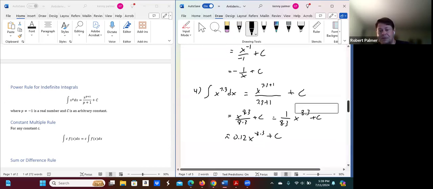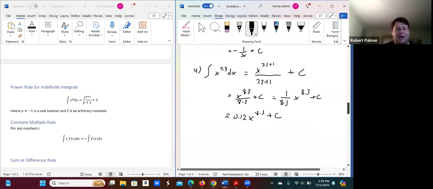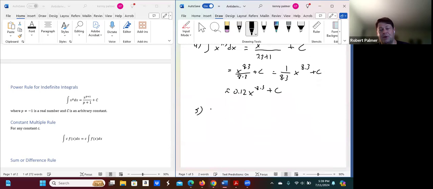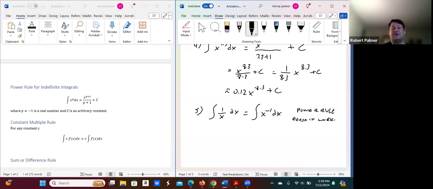Now, let's also talk about some things that are not powers. Okay, so hopefully you got the idea of the power rule. Well, what if you have something like, let's talk about the case where it is 1 over x. So this can't be x to the first. What is 1 over x dx? Which also, if you write that as a negative power, is the same as x to the -1 dx. Okay, this one here, the power rule doesn't work. Because if you tried it, your new exponent would be x to the 0, which would make this whole thing 1. It wouldn't even be in the variable anymore, so that doesn't make any sense.